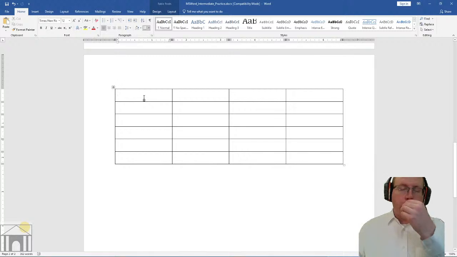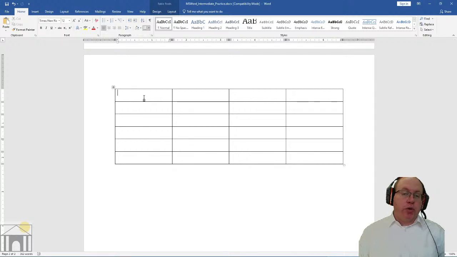The first thing we're going to do is put a header row in our top row. I always recommend with anything you're doing, whether you're in Excel or working with a table in Microsoft Word, always create a header row. It helps for your own organization, and it also helps Microsoft Word better understand how to work with the data underneath it.